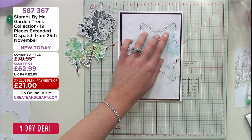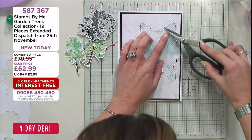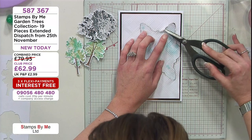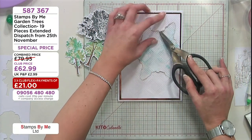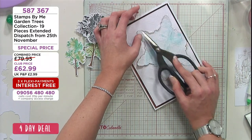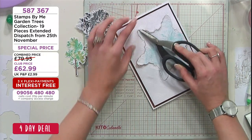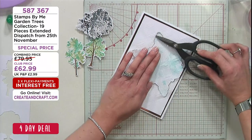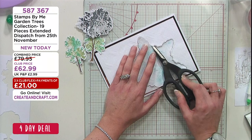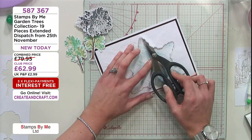So I'm just going to grab my scissors here, hopefully, and just pull that design up so we can get that die cut underneath. Oh, there we go. So just using my scissors to help me push that design in, so I have sort of the rise and fall in our design effect. This is a good way actually to do it. Look, just pop my scissors underneath. I'm just following the track around, tucking it in.